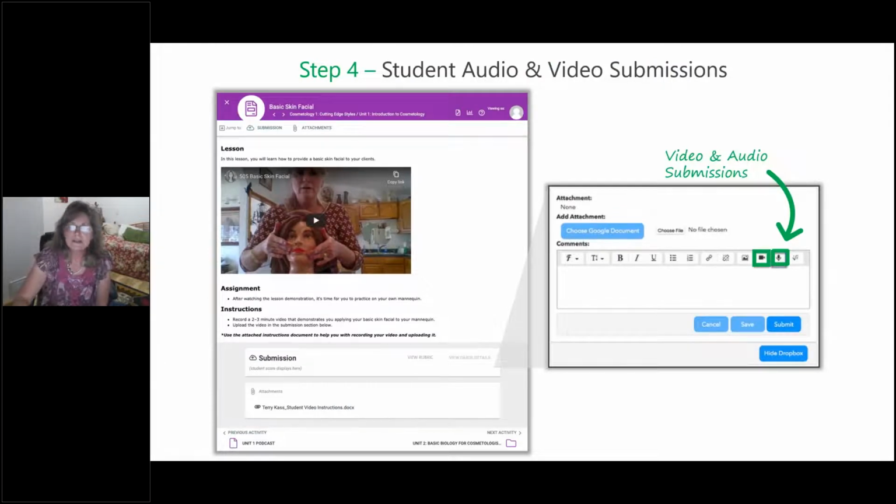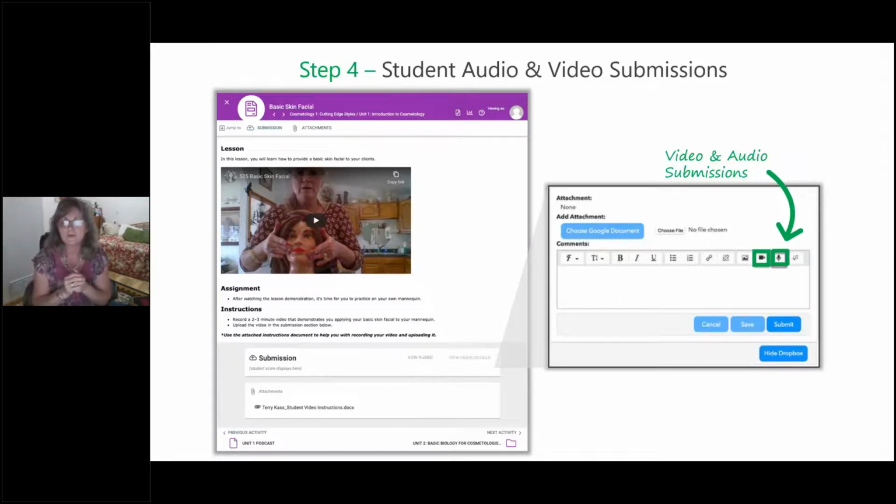So the students can turn in videos, and they can type in their assignment. They can just talk to me if they want to. This is really nice for the students with the 504 plans or the special needs students that don't feel real good putting their face on the camera.